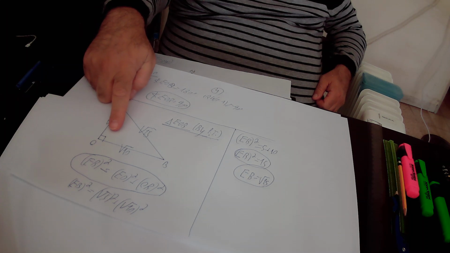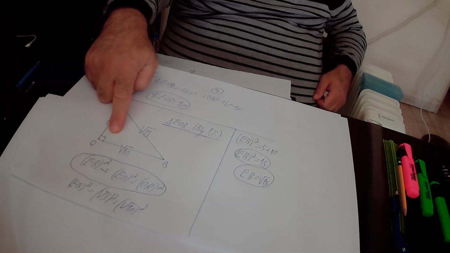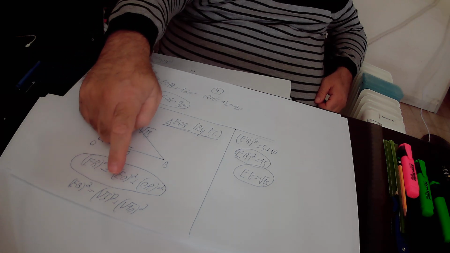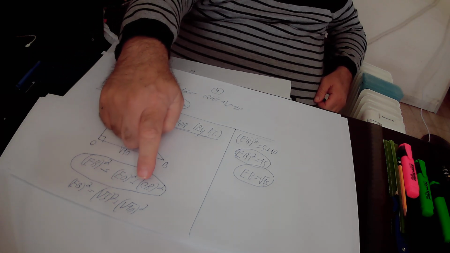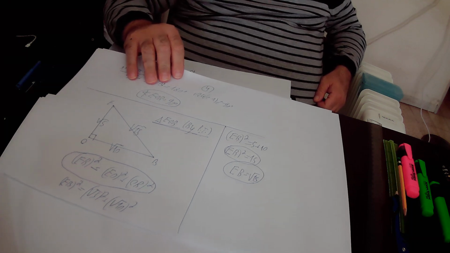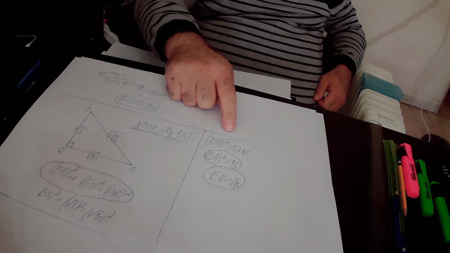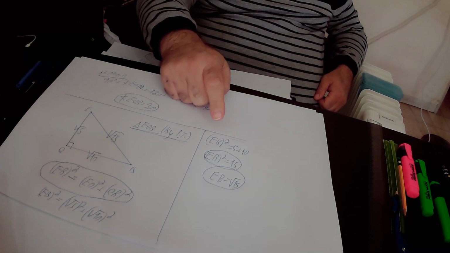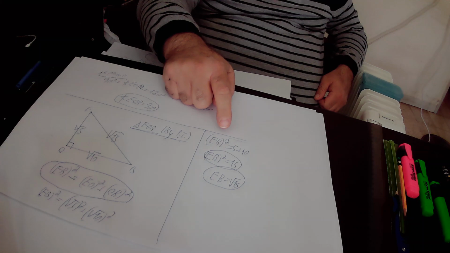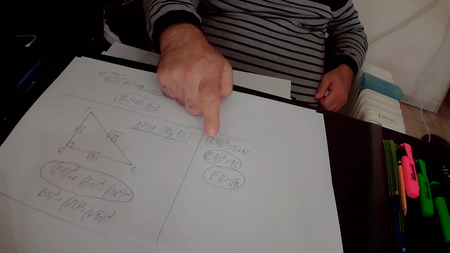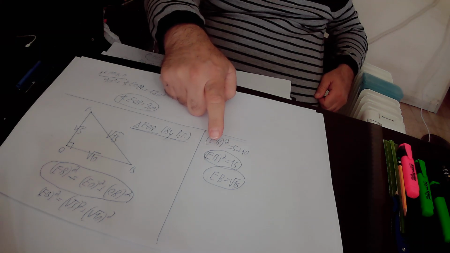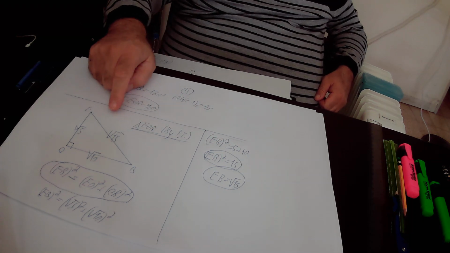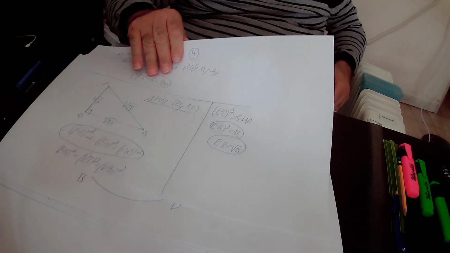BO equals the square root of 10. Therefore, BO square equals the square root of 10 square. So in conclusion, EB square equals the square root of 5 square plus the square root of 10 square. The square root of 5 square is of course 5, and the square root of 10 square is 10. So EB square equals 5 plus 10, that is 15. Here we took the square root of this equation and found out that EB equals the square root of 15 units. Here the hypotenuse EB equals the square root of 15 units.